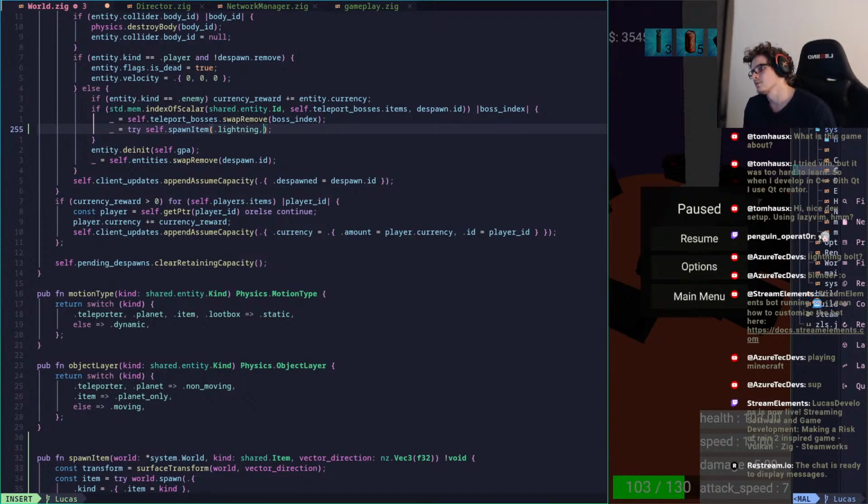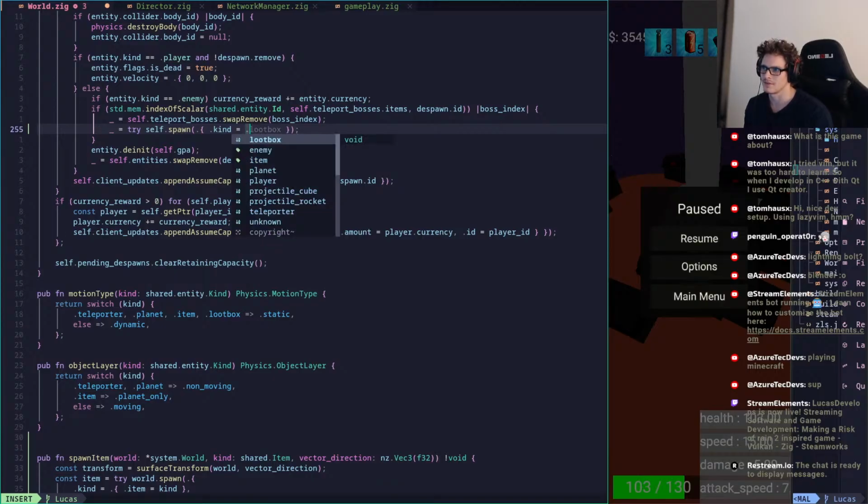Wait. I will do planet spawn. I will not spawn item. I will just do a normal self spawn. And I will just say that our kind will be of an item, which is the lightning.